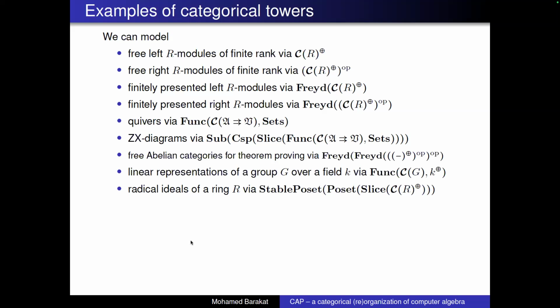So this is the ring. This is the ring as a category. These are the free modules. This slice over the tensor unit, these are the ideals with generators. These are the ideals where you forget the generators. And these are the radical ideals. You see really how category theory is so expressive and so nice, right?